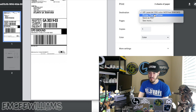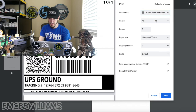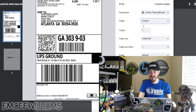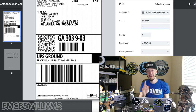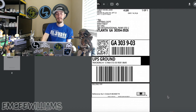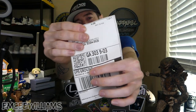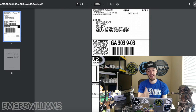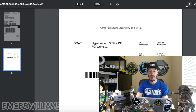Now for the printing. Turn on the printer, select the thermal printer, and for paper size select four by six. Then go to pages, click custom, and since the shipping label is page one, enter page one. Go down to print — it prints out super quick and easy. This is the final shipping label — it's a sticker, so when you're done packing your shoes, just peel it off, slap it on the box, and you're good to go.